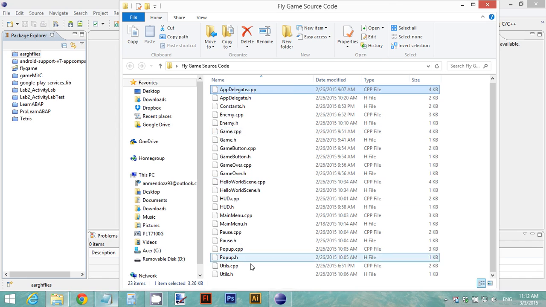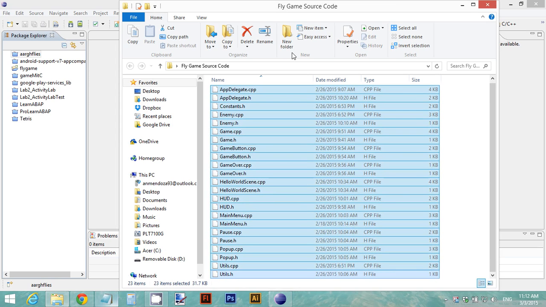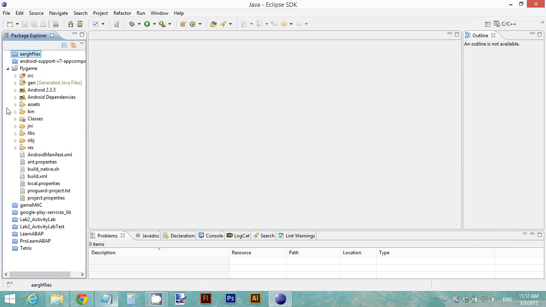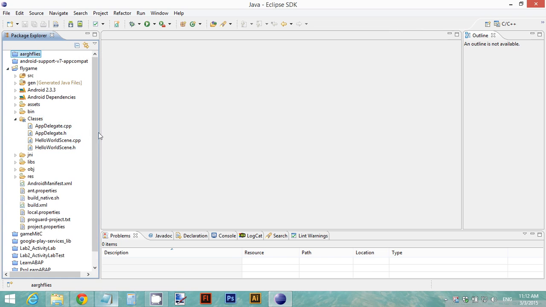So once you get all the files for the source code, just go ahead and select them all, and in Eclipse, open the classes folder. Inside, you'll see that you only have 4 source files now.